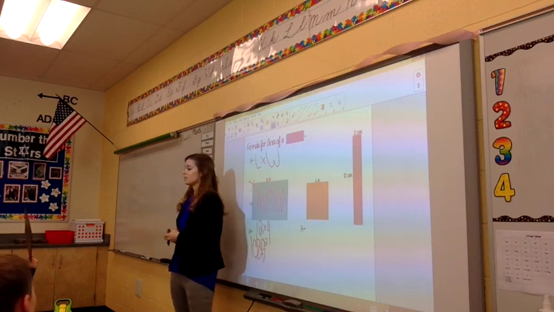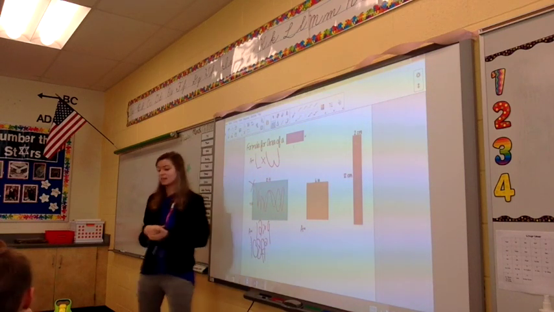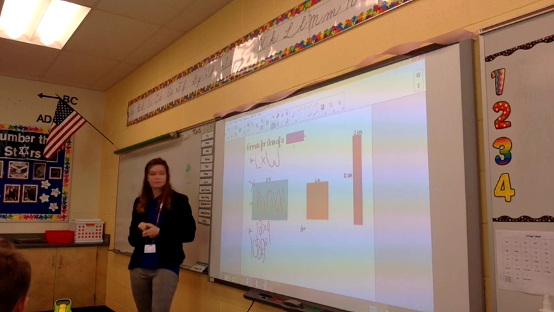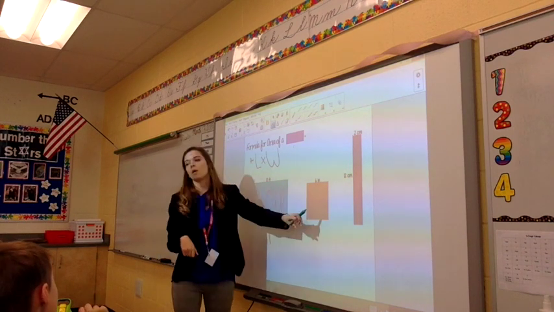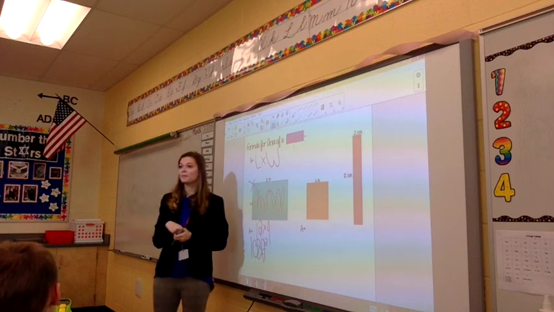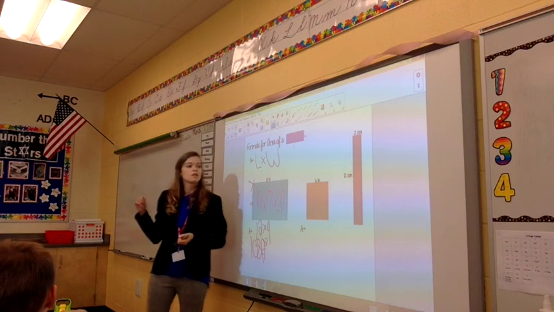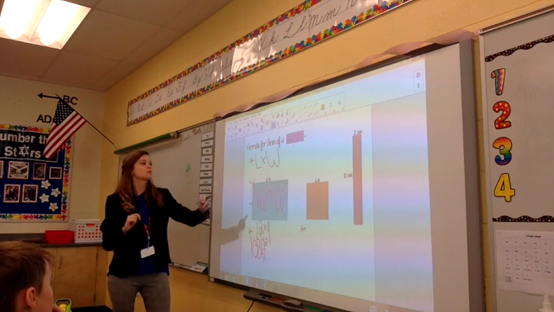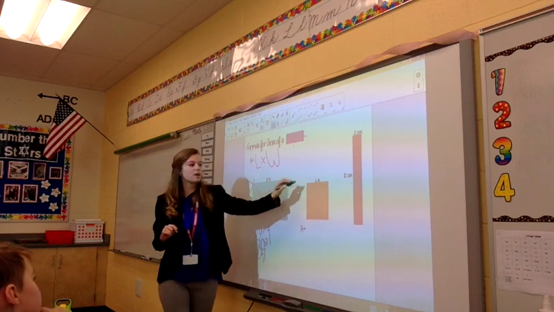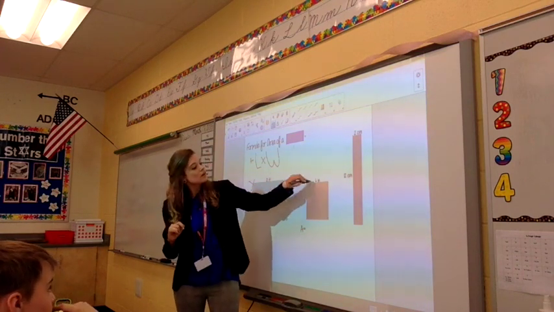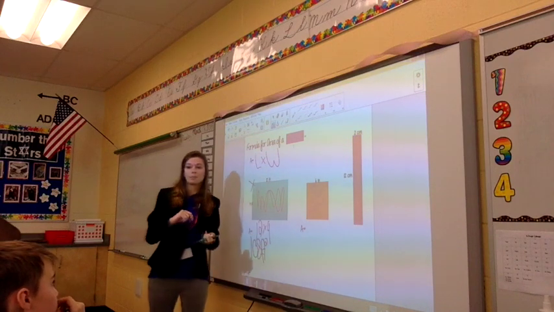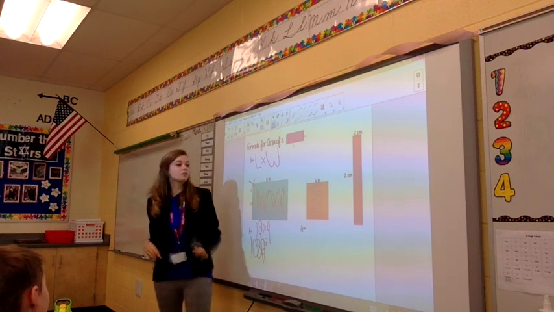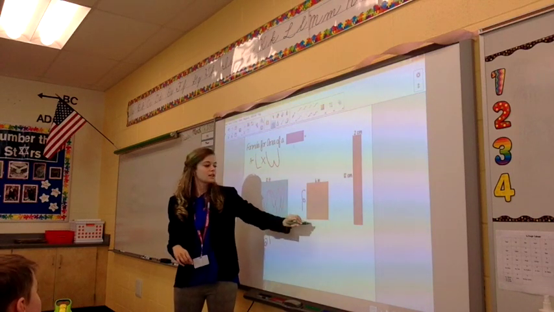All right, how about this one right here? Yes, you're missing something. Remember to include your unit. This is a 6 right here, and this is a square. It's a perfect square. Awesome. Some of you are adding. Some of you are finding the perimeter, but we're finding the area, so we're dealing with multiplication. Remember, we're trying to cover all of this space in here, not the sides, just the space inside. Check your math. Good.